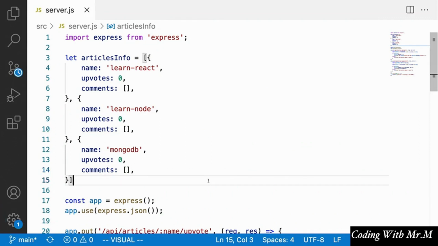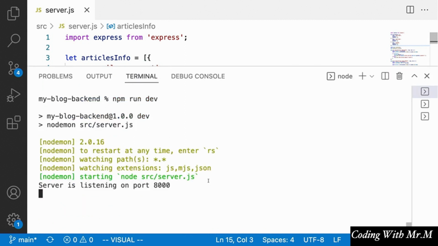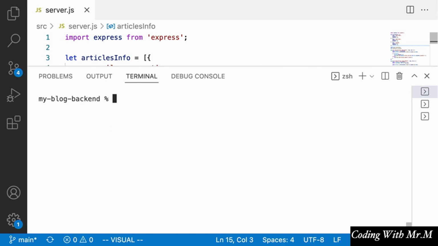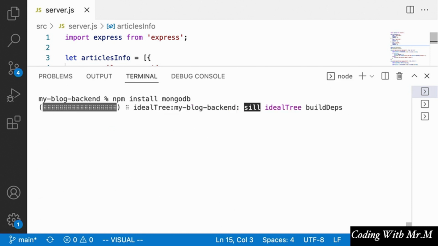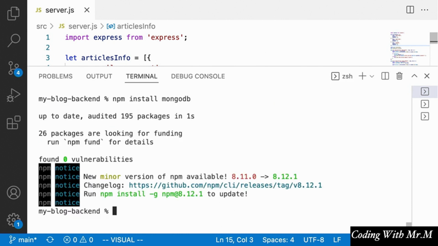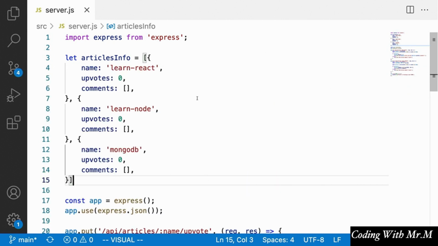Now, the first thing that we're going to want to do, of course, is install the MongoDB driver package into our project. And we can do that by just saying npm install mongodb, and hitting enter, alright. So that's the name of the npm package here. And this package is basically just going to allow us to do the same thing inside our Node.js code as we did in the Mongo shell, right? So it will allow us to connect to a database and make queries to that database.